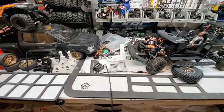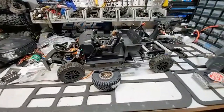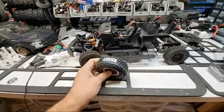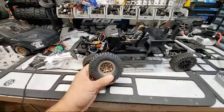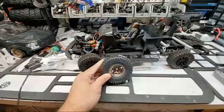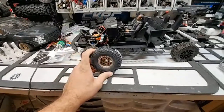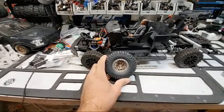Alex says, "Are you going to RC 4-wheel drive West Coast Challenge?" Here's the deal. I'm probably not going to that. Not because I don't want to. I'd love to go. Actually, RC 4-wheel drive hit me up and asked me if I would come film it and basically cover the event. And they wanted to hire me to do it, but they didn't like my quote. So we did not come to terms on numbers.